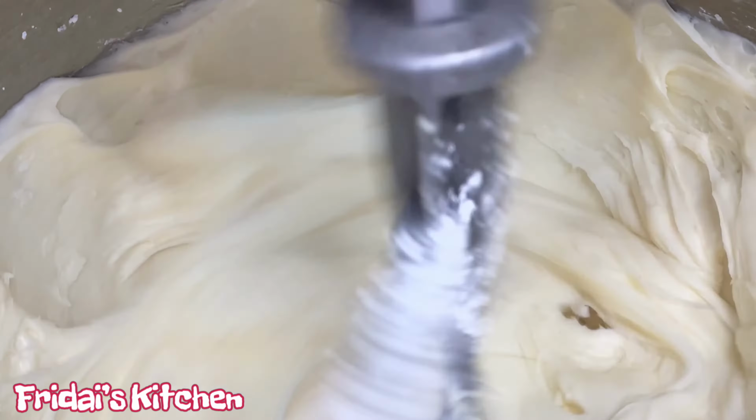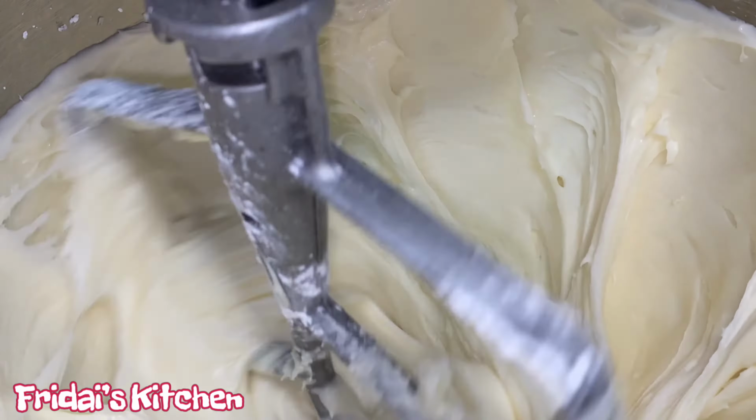Once you are done, the icing should be a nice smooth consistency like you see here in the video.